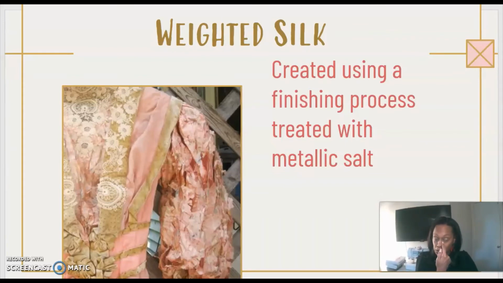And there's an image of a weighted silk garment here on your screen. Unfortunately, these weighted silks did not last. You see this poor sleeve of this garment is disintegrating just because of the excessive amounts of a finish of metallic salt that was put on top of the product. So finishings for natural fibers, but specifically for silk, can destroy it or exacerbate how quickly the garment will disintegrate.